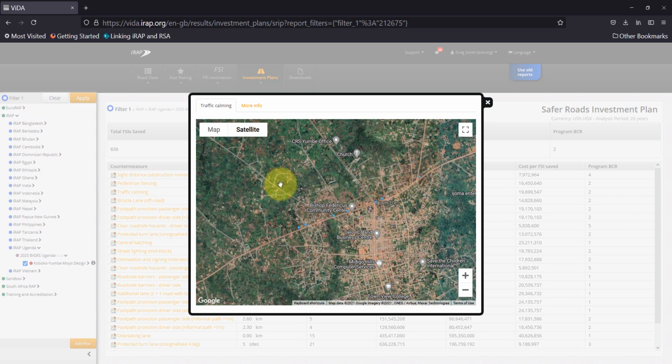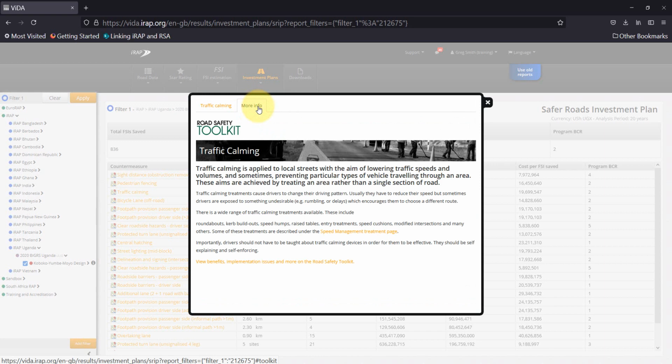If you want more information about what each of those countermeasures really means, you can click on this More Information tab at the top, and it's going to give you an excerpt from what we call the Road Safety Toolkit. So it gives you some general information about what traffic calming is, or what any one of those countermeasures is. You can then click on this link down below, and it's going to open up a link in the Road Safety Toolkit.